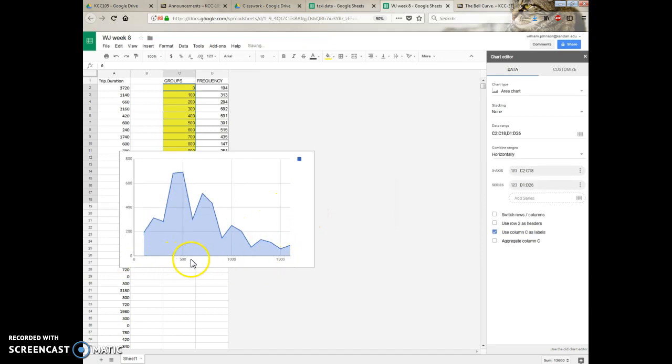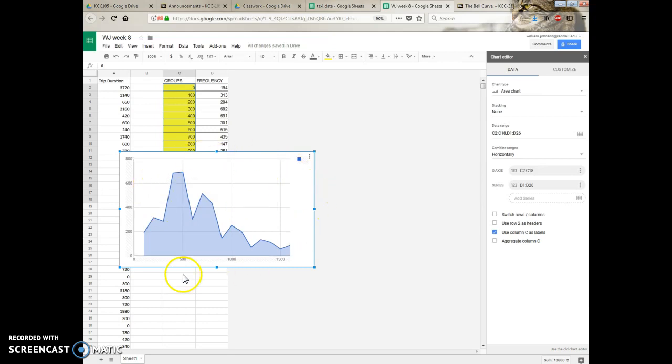And ta-da, underneath it says 500 seconds. So 500 seconds, that's about an 8-minute taxi ride. That's the most frequent. Look down here, 1,500 seconds. Okay, that's about 24 minutes. That's much less frequent. All right, an area chart is showing me, relatively speaking, more people take these taxi rides, less people take this taxi ride. You will do something similar for your divvy data.